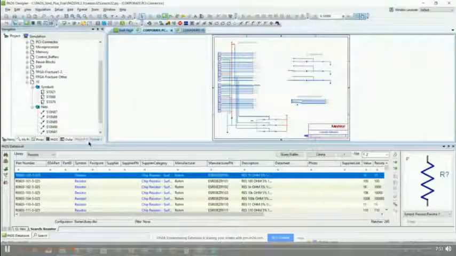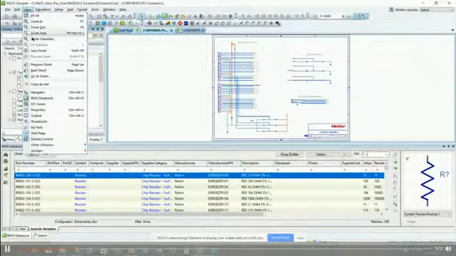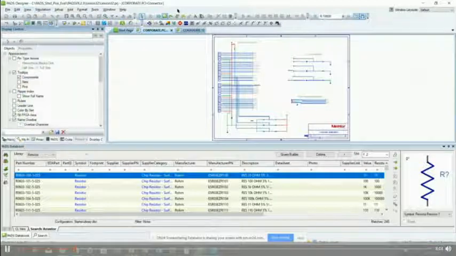All right, so the display control is just an add-in window here. I've moved it over here in this case. You can go to the view menu and turn display control on right here. Up at the top, there's a button on one of the toolbars. I always forget where it is. There it is right there. This toolbar with data book and footprint view and open the navigator also has that new button.